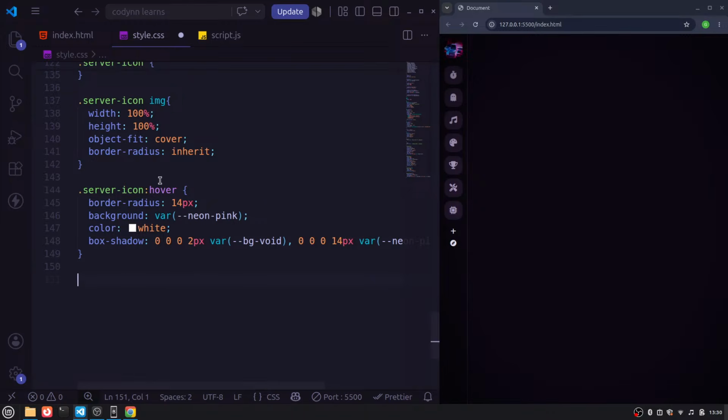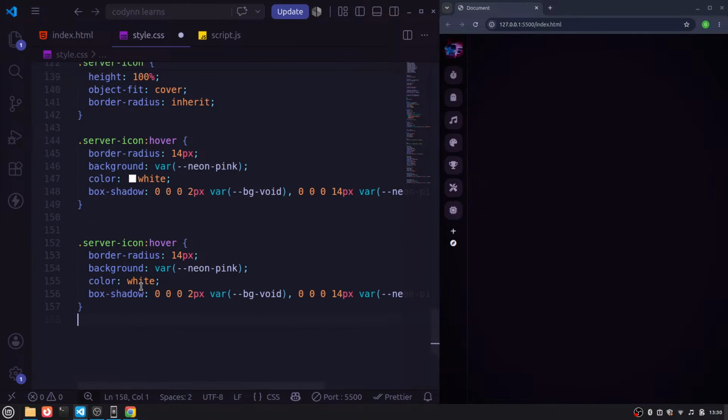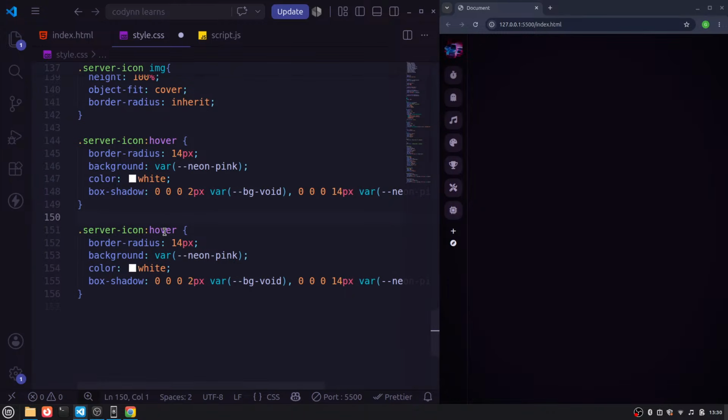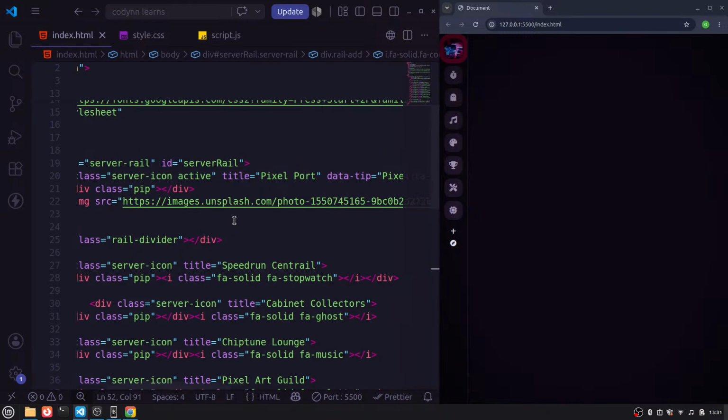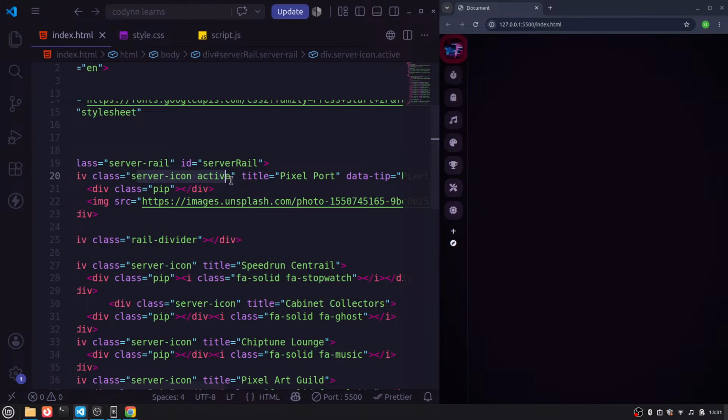Now I'm gonna put an active state as well. So I can probably just copy paste this, I guess. Now this is not a hover state. We'll have an active state. By active state, I mean which server is currently active. So if we go here, as you can see, server icon has an active state.